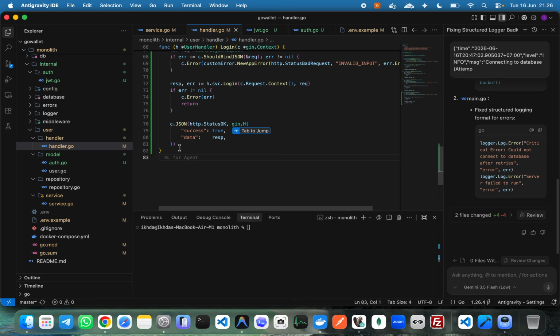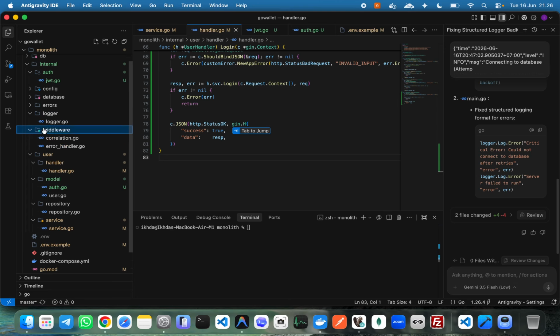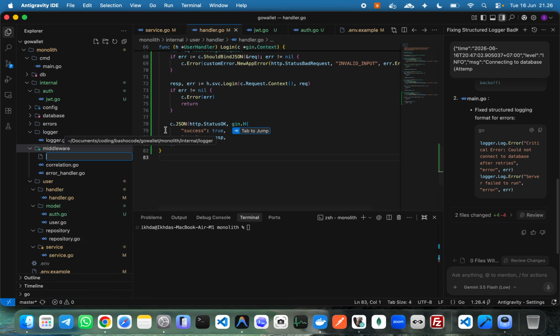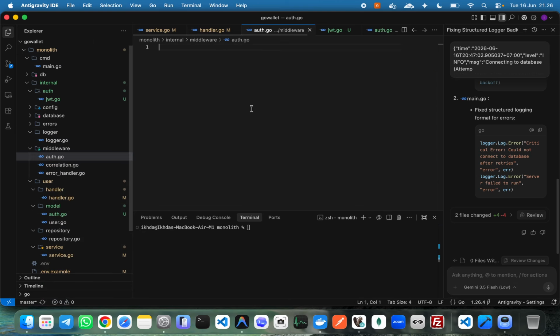Then we go to the auth middleware, internal middleware. Create new, that is auth.go. So long, yeah.